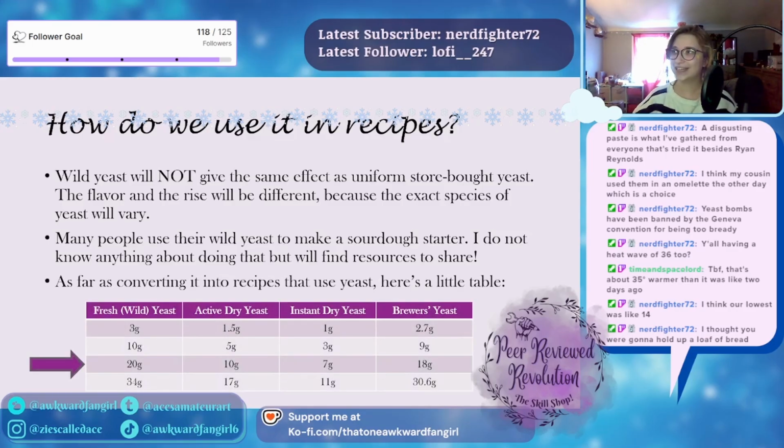And as far as converting it into yeast, here's the beautiful table I made. The row that has the arrow pointing to it is what I see in the most recipes. So for about 1 packet of active dry or instant dry yeast, you will use about 20 grams of the fresh yeast water. I know that water is a 1-to-1 as far as milliliter to grams go. I don't know if the presence of the yeast will make it heavier, so I would measure the weight just to be safe. So that's generally the line that we are using.